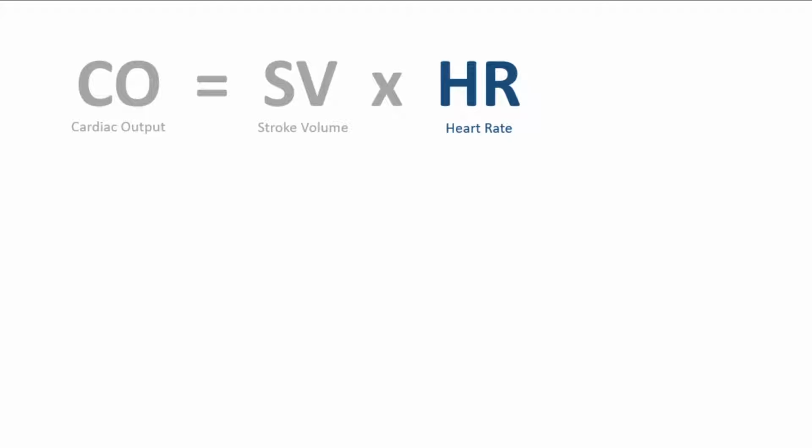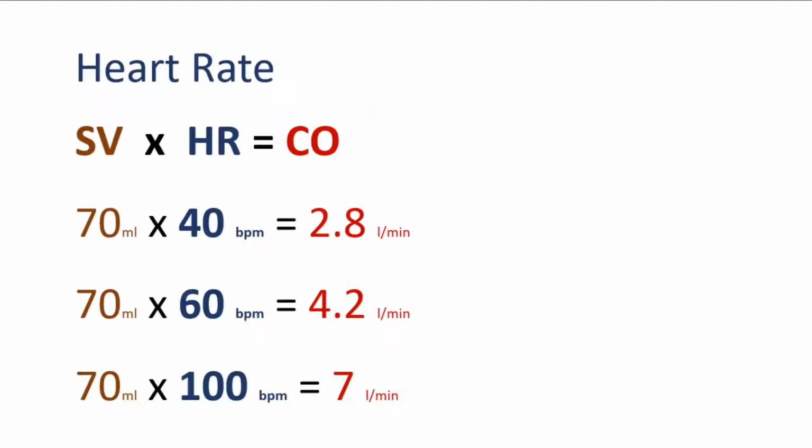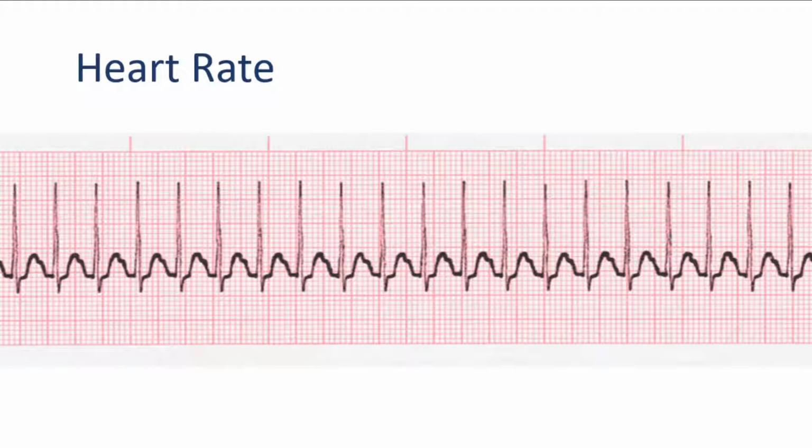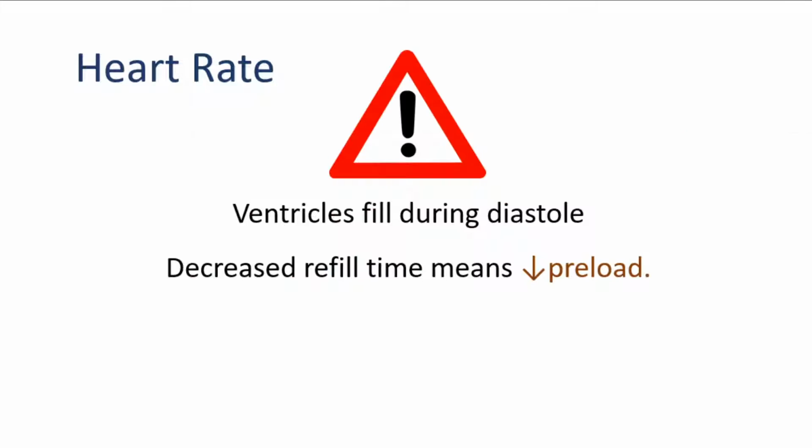So we're going to think about heart rate just now, and it's fairly intuitive to think that actually if you look down these here, you can see that as we increase the heart rate, the cardiac output goes up. However, that only works to a point, and so if you have an extreme tachycardia, and this is a supraventricular tachycardia of about 200 beats a minute, we know that the ventricles fill during diastole.